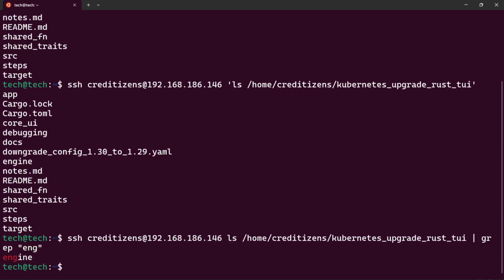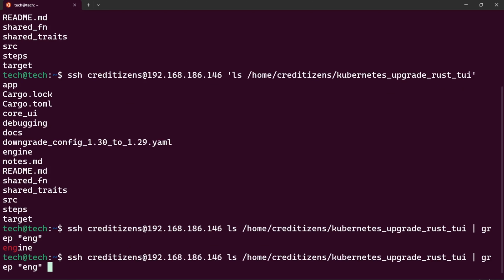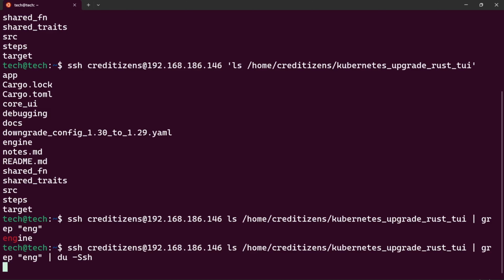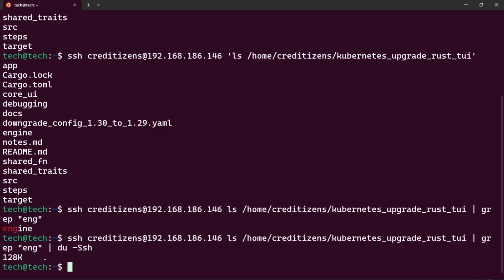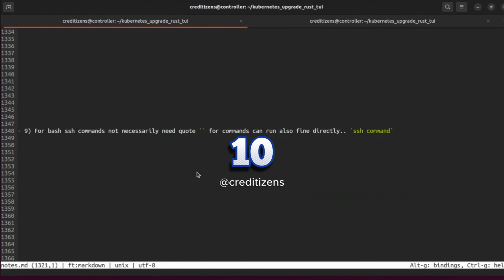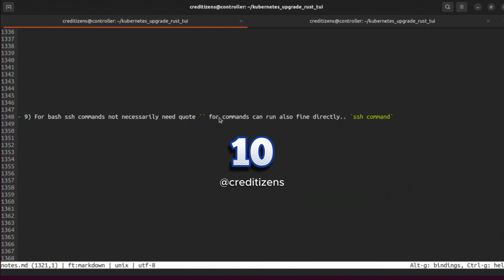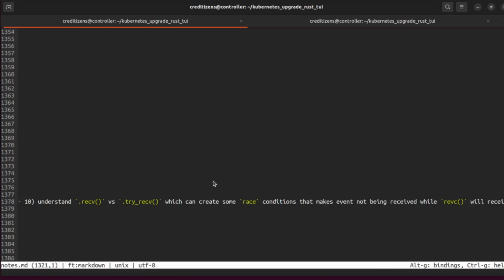And it's going to work. I can also do an operation in this engine folder and just check how big it is. Takes some time, but I got the answer. So keep that lesson in mind. Helps me a lot. I got some trouble. I could fix it like that.